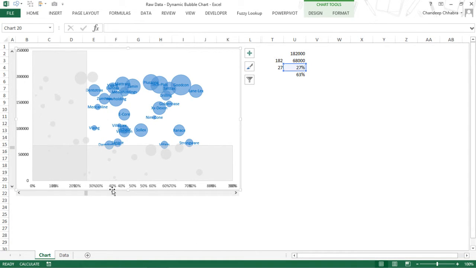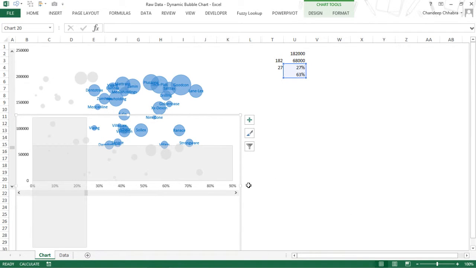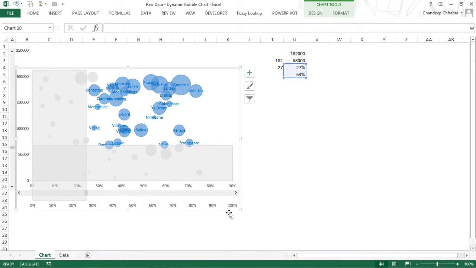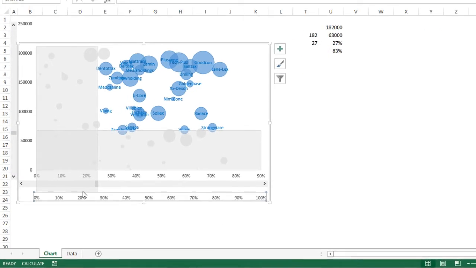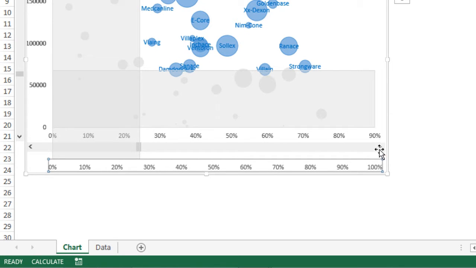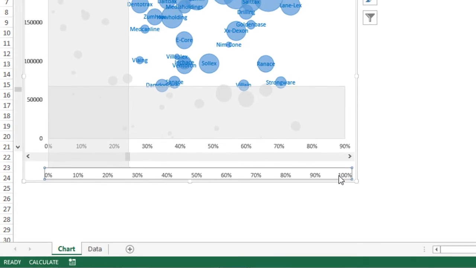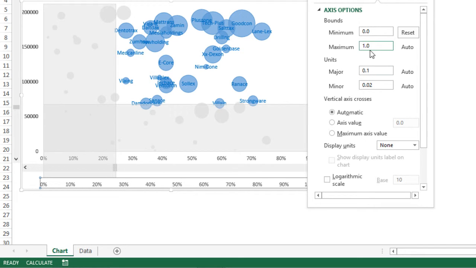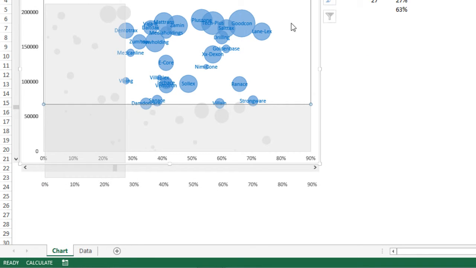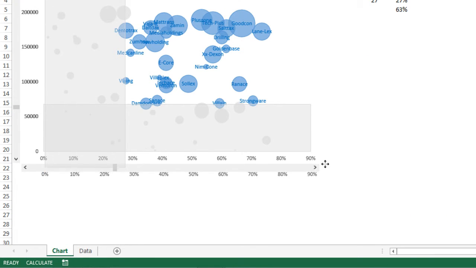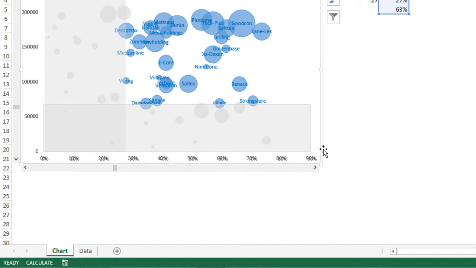I can also actually remove, let's see. Oh, this is going till 100%, so I need to fix this as well. My chart goes from 0 till 90, but this is still 100. I need to fix that. Control 1, and the maximum needs to be 0.9, right? And that's about it. You can either delete this, or you can neatly merge it with the values. I think I'm going to merge it or delete it, whatever works for you. So let's see if we can. Okay, we are able to do it.